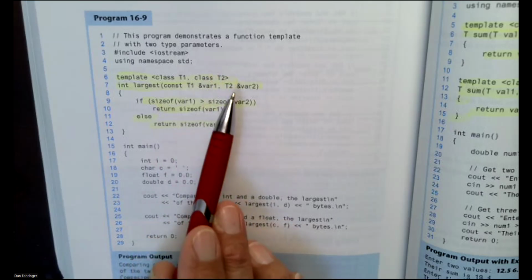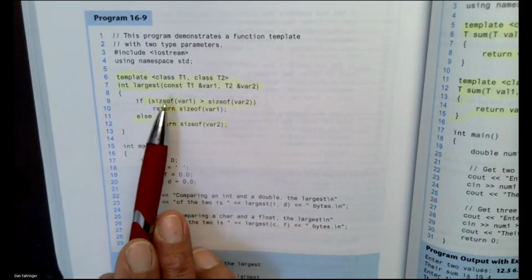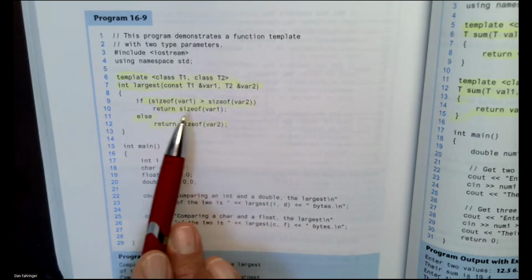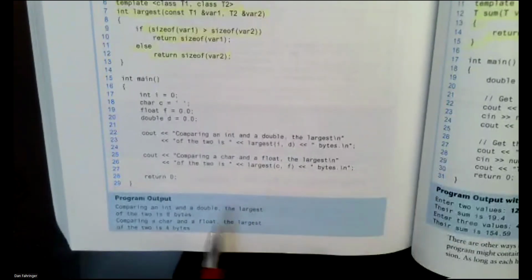This comes in and compares which one has the larger size. When I call largest, the first one's an int, the second one's a double. Which one uses the most memory? The largest of the two is 8 bytes.